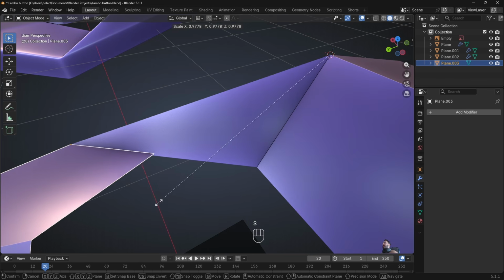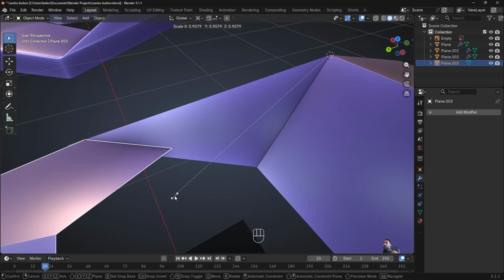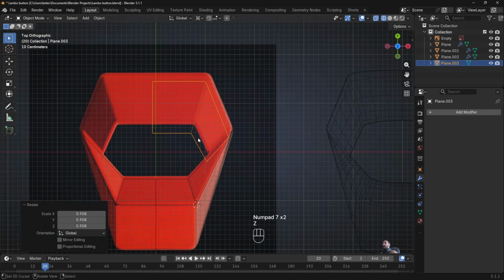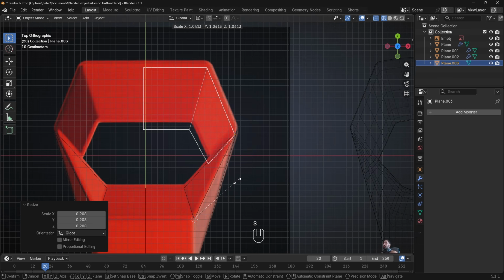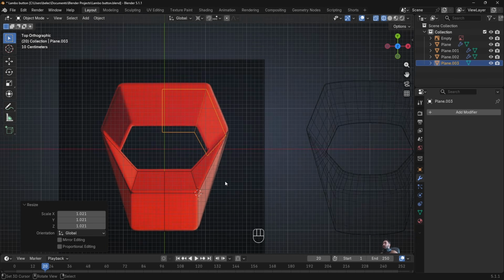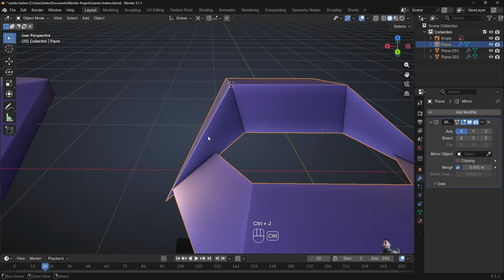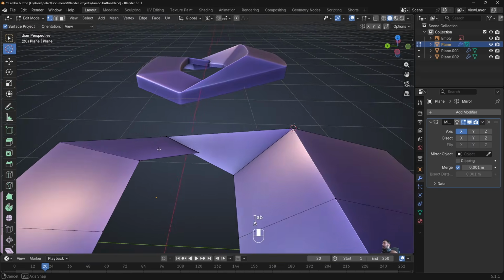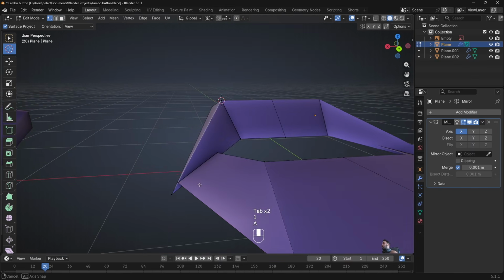So now we just want to scale this down a little bit to somewhere around here maybe. Yeah, that's going to make our shape a little bit imperfect if we look at it from top view, so you don't want to push it too far, but something like this will probably do. And now we can join these two objects back together in object mode, and then we just have to figure out a way to wire this correctly.